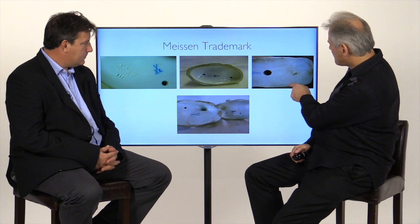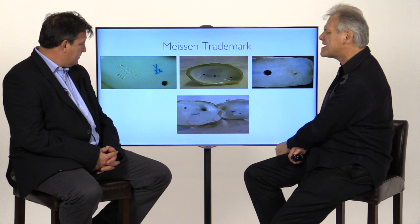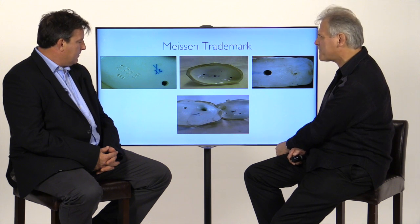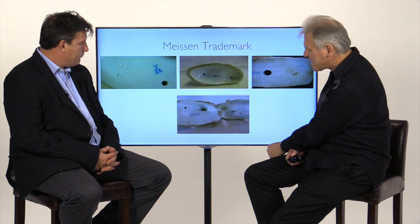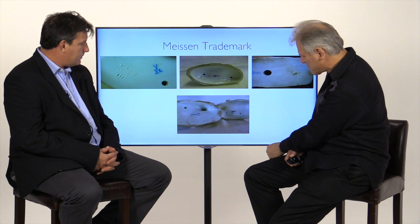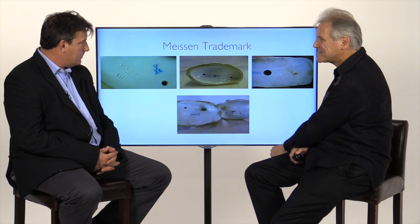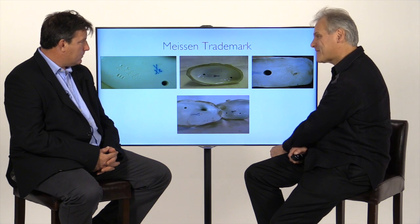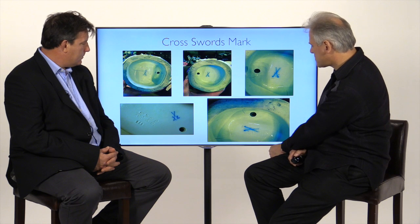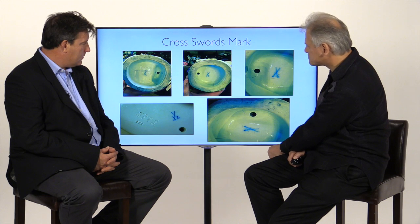And here, there's an incised B and a number 8, which is better seen, the 2728, which is actually the model number. And that's another very good way of telling genuine Meissen, that it has a model number, and it has a painter's number as seen on the middle photograph. That's the painter's number. All these three factors are very important in recognizing genuine compared to fake. Again, here are some more marks, different types of marks on the porcelain.